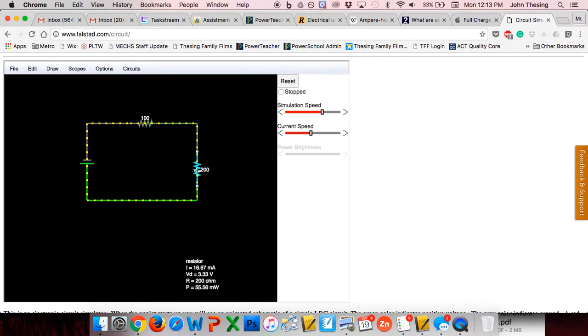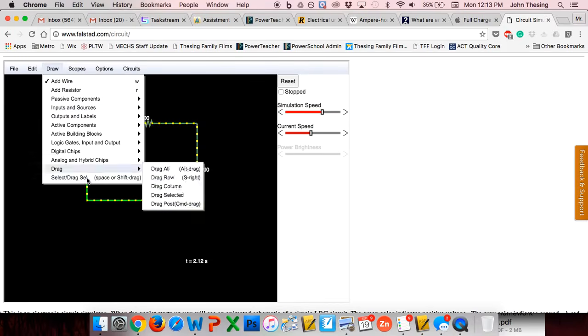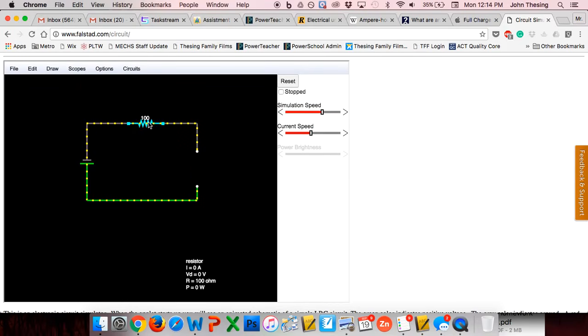So if you change the resistance, this one now has a current of 16.67 milliamps, which is the same as this one over here. But we are getting some different things here, right? Notice how the power on this one is 55.56 milliwatts, and this one is 27.78, which I think is exactly half, right? Also, notice the voltage is double the voltage on this one. So that's interesting. You guys should play around with these things and get familiar with what happens when you wire things up. Now, what's really interesting here is let's do something in parallel and see what happens, okay?